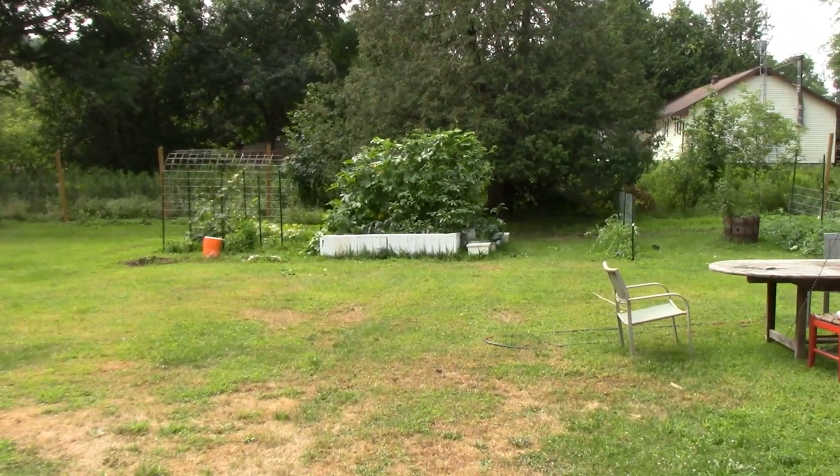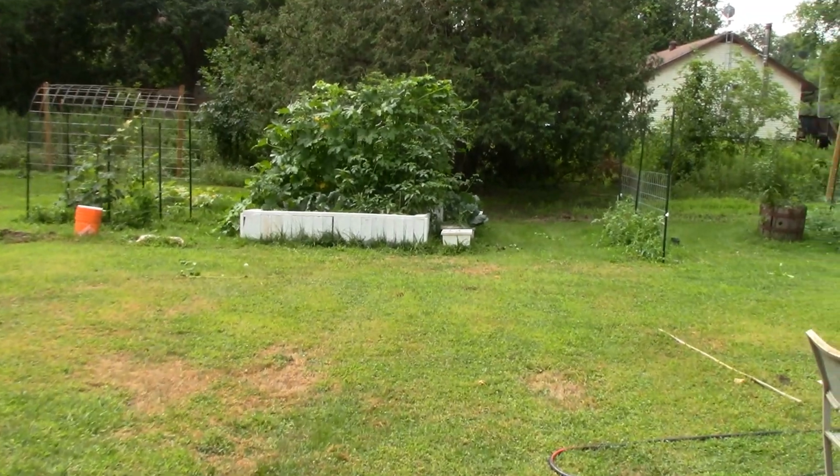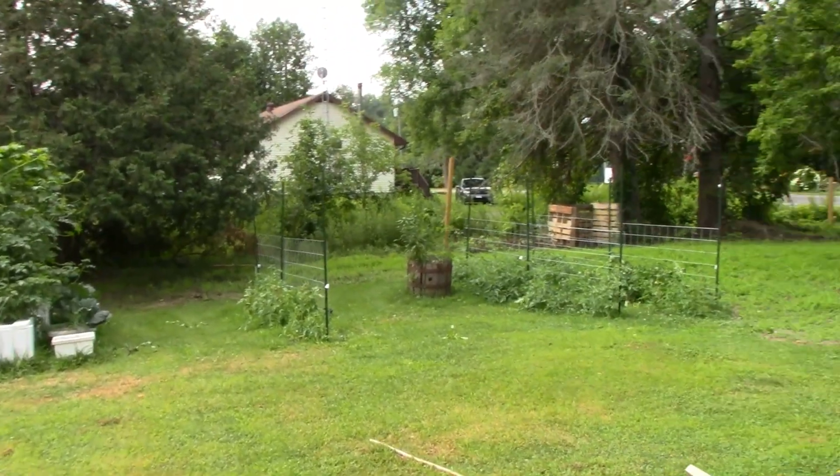There's our garden right there. Not much this year, but it's going to pull up quite a bit.